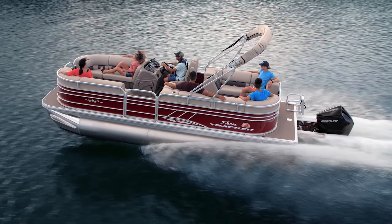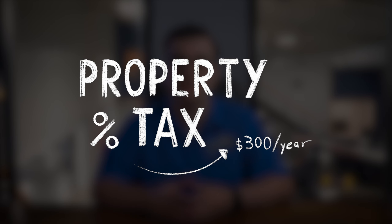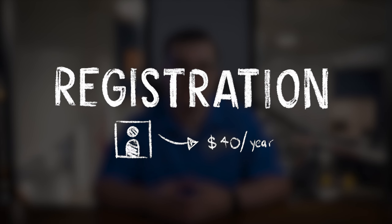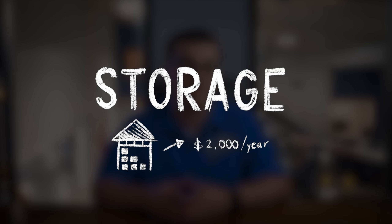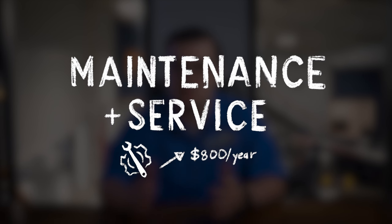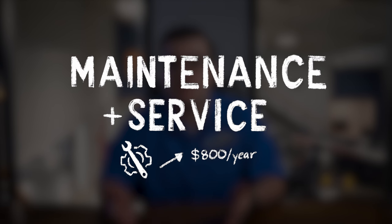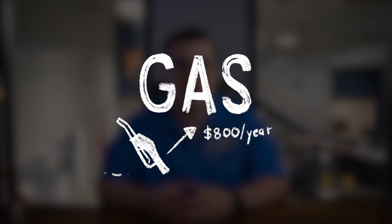So what's the total yearly cost of owning a boat? It depends on what you boat on and how you choose to boat. Let's use a SunTracker Party Barge 22 as an example. The total purchase price, including an optional trailer and sales tax, is around $47,000. With an average boat loan, you can expect to pay around $500 a month or $6,000 a year. You can expect to pay $300 in personal property taxes every year, about $40 per year to register your boat, and around $300 a year to insure it. The boat already comes with a trailer, so you don't have to worry about paying for storage, which would have been around $2,000. Routine maintenance and servicing runs around $800 per year, including winterization if needed, engine service, and regular cleaning. Assuming you use around 200 gallons of gas per year, that sets you back approximately $800.